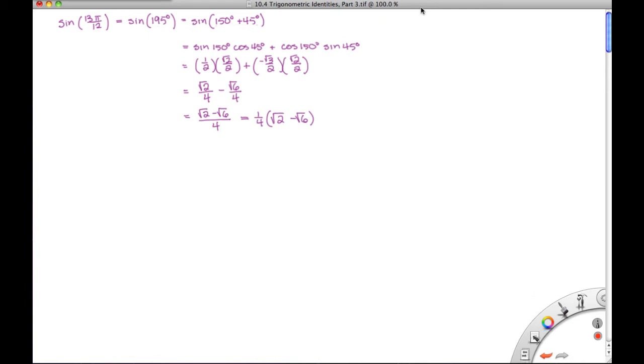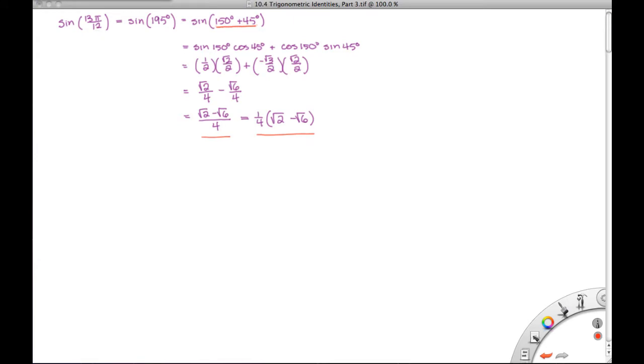So at the end of the last video, we considered the possibility of finding the exact value of the sine of 13 pi over 12. Now, you could have done this a number of ways. I went ahead and broke the 13 pi over 12. First I converted it to degrees and broke it down as 150 plus 45. You could have used a sum or difference of two other angles, but hopefully in the end you ended up with these values right here for the sine of 13 pi over 12.